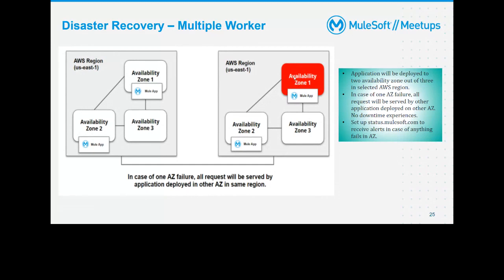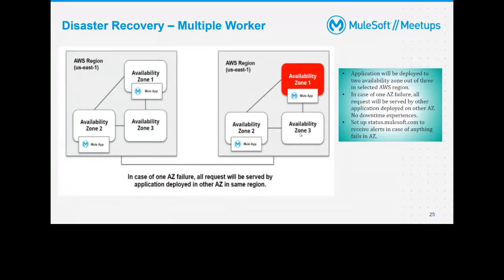If zone 1 goes down, MuleSoft will automatically try to deploy the application in zone 3. But still one instance of my application is running. Here we will experience zero downtime, because even though switching from zone 1 to zone 3 will take time, I still have one instance available, and it serves all the traffic till the application is deployed or restarted in zone 3. Once it's done, the load traffic will be load balanced between zone 2 and zone 3.